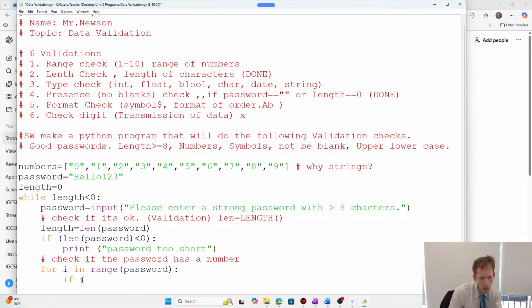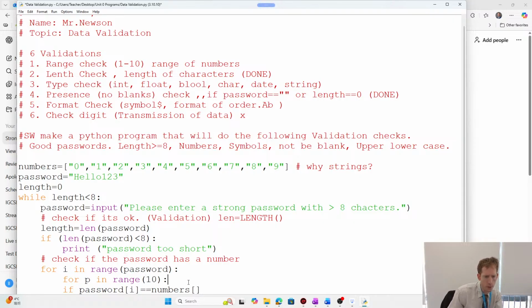If the password i, which is the very first item in this, for example, if H is equal to the very first number here, and we have to do this in a range for, I'm going to call this p in range, and we have a total of 10 numbers.